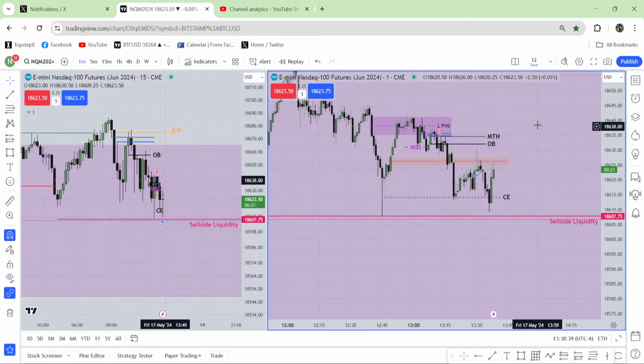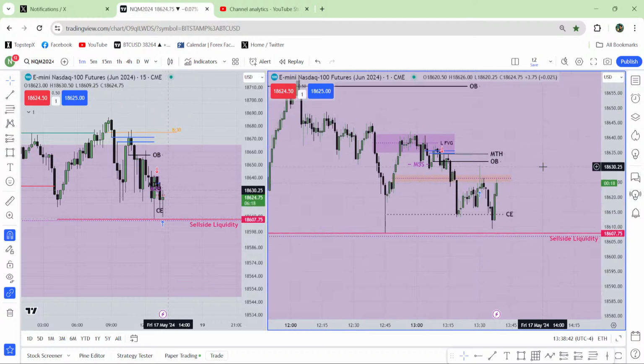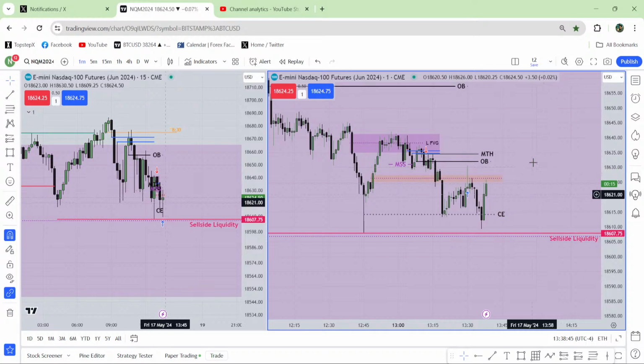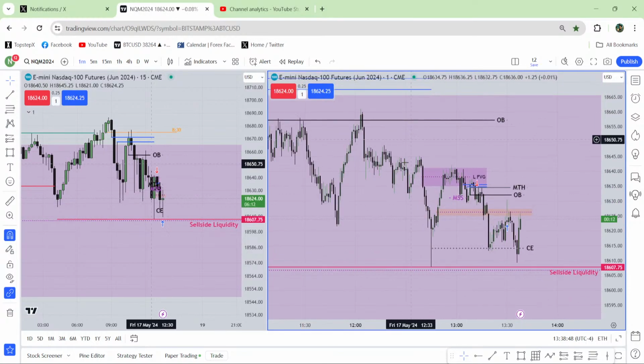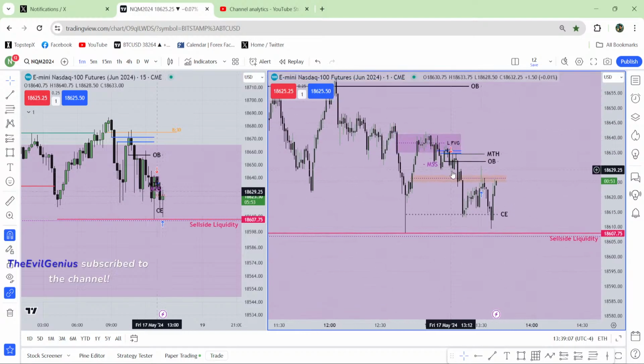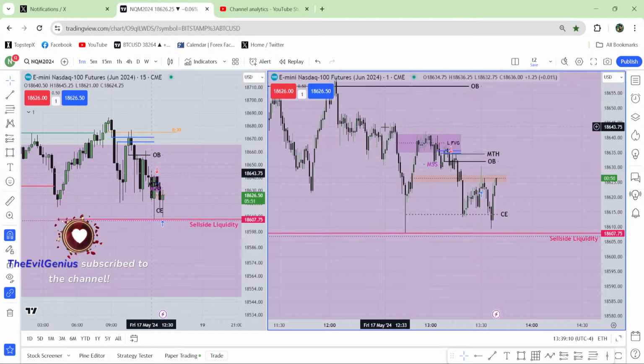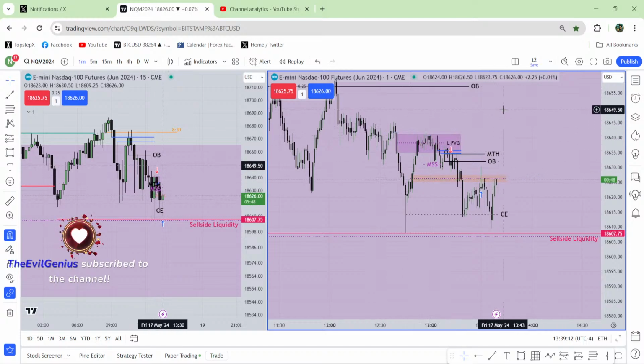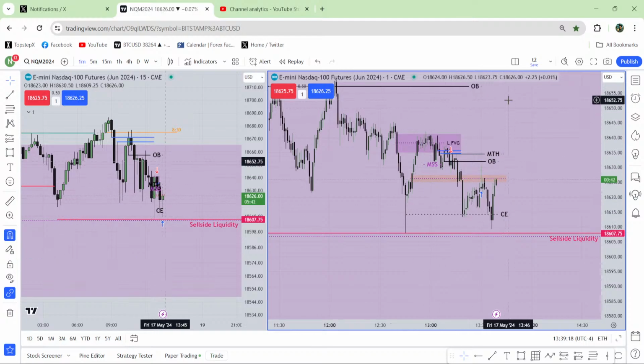So yeah, if it keeps going higher, let it go. Why? Because you don't have any buy side liquidity. No, I have buy side liquidity, brother. This high and that high are relatively equal highs. Can you mark the relatively equal highs from the 15 minute chart? If you can't, then that's not my liquidity. I need the liquidity from the 15 minute chart. If you want to reverse the market, you need at least 15 minute liquidity. Can it go until that area? Absolutely, it can go until that area, but that doesn't mean you are going to take that buy.